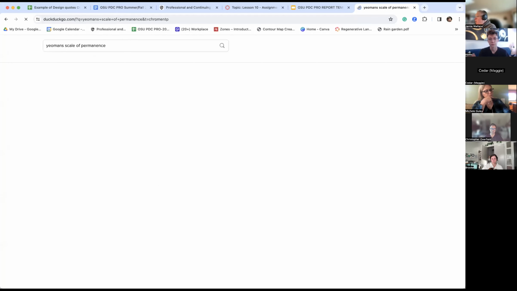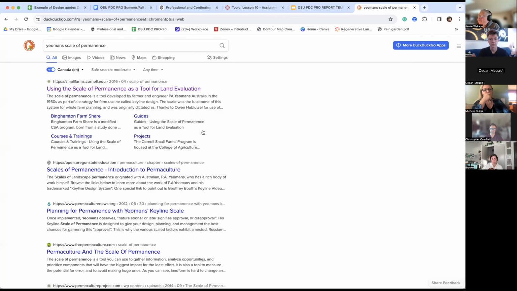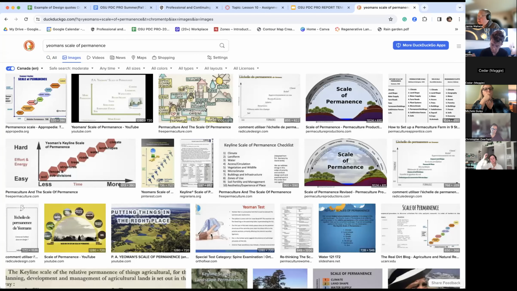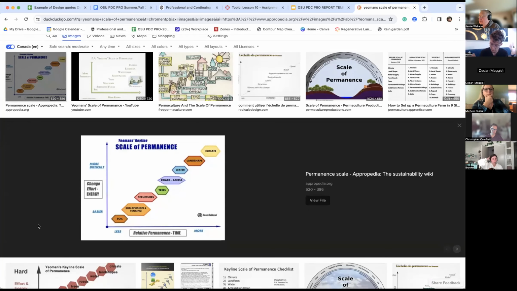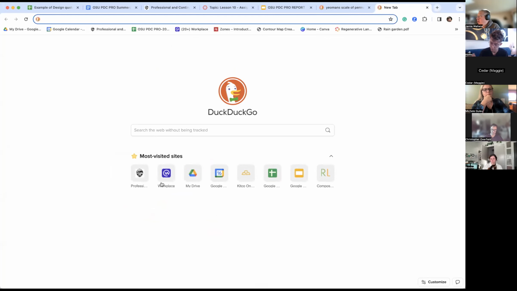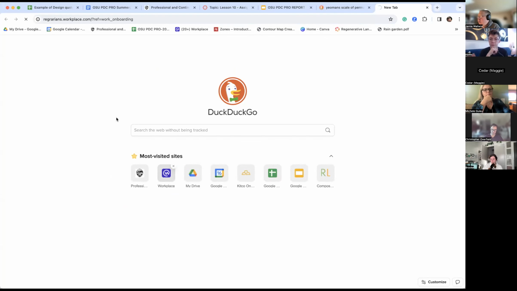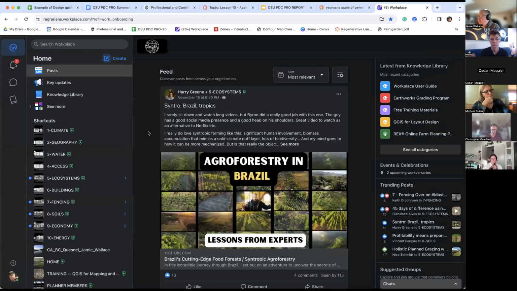Human scale of permanence. And we'll see if we can get an image of that. There we go. So this was in part what the Regrarian platform was created from.